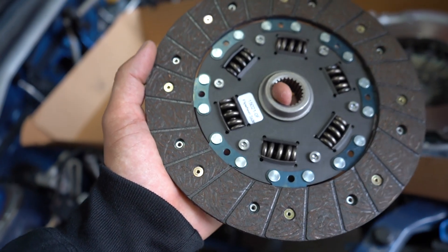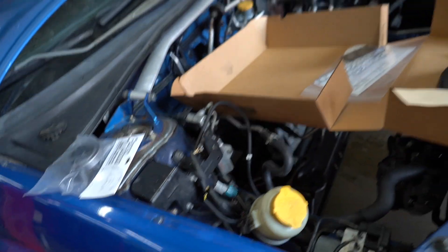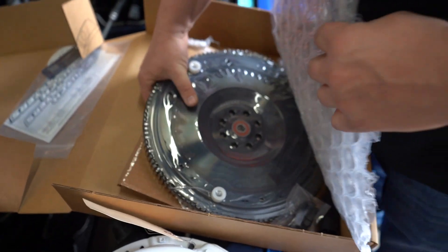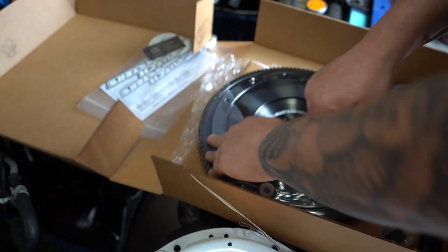We got a good disc in here — it's a sprung disc. Normally we're not doing sprung stuff, but this time we're going for a sprung setup. It's going to help with the drivability and also with keeping this five-speed alive because we don't have a six-speed just yet. The five-speed definitely had some issues. Some upgraded springs in there. And we have the steel flywheel — it's about two pounds lighter, so it doesn't require any misfire issues. Really nice.